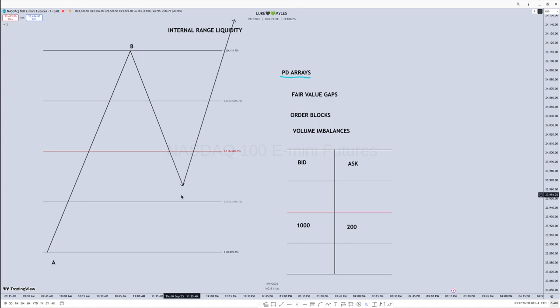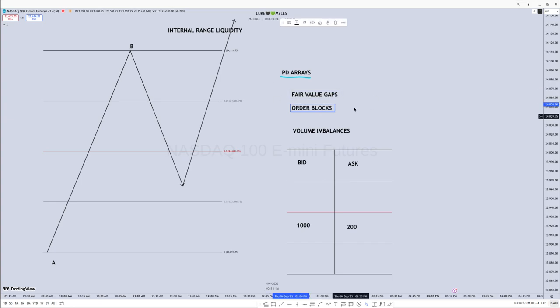We shall see what happens if the market violates and continues lower. We shall see what it means. If it violates any of these and continues lower, that's where we get inversions. So we get inversion fair value gaps, and those will be used more so in models. But for volume imbalances, these have room for error. They are not so perfect. So we can allow the market to pass through them and come back up following the same direction. So order blocks and fair value gaps act as the same thing. They are different things but act as the same thing.